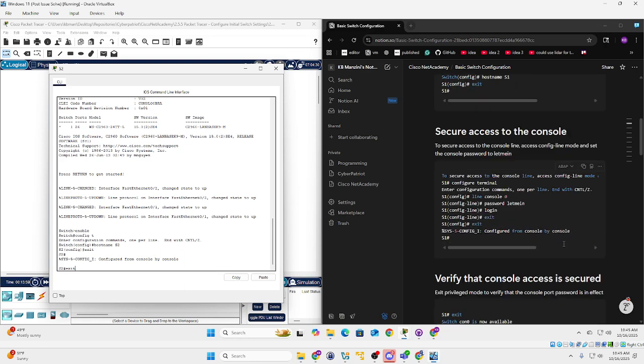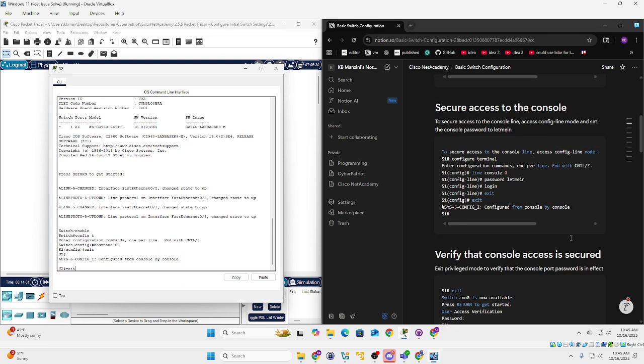I'm going to exit out of that. Well, actually, no, I will not, because for the next step of this process you need to be in privileged exec mode. So I'm already in privileged exec mode, and this next set of commands is to secure access to the console.